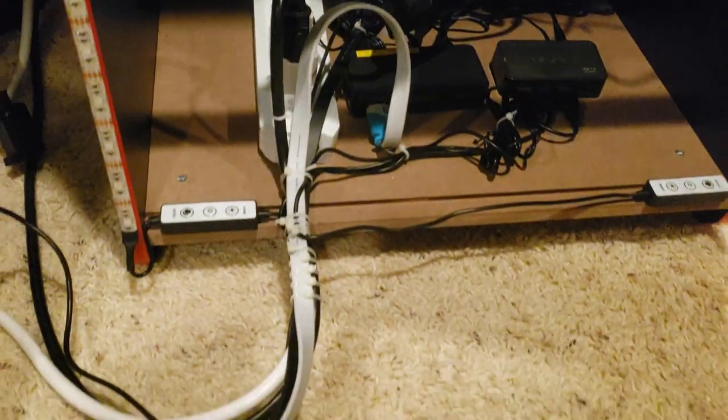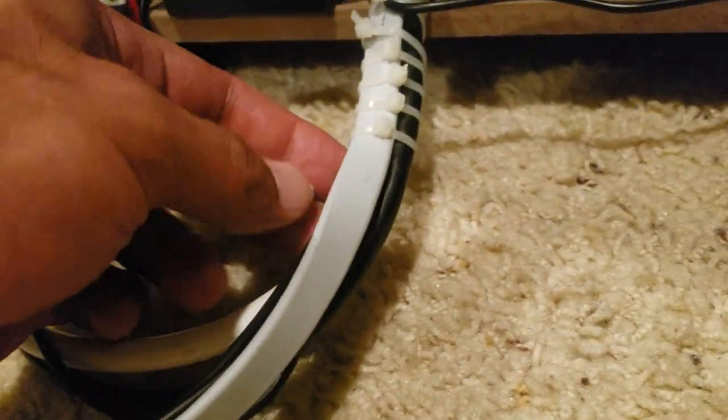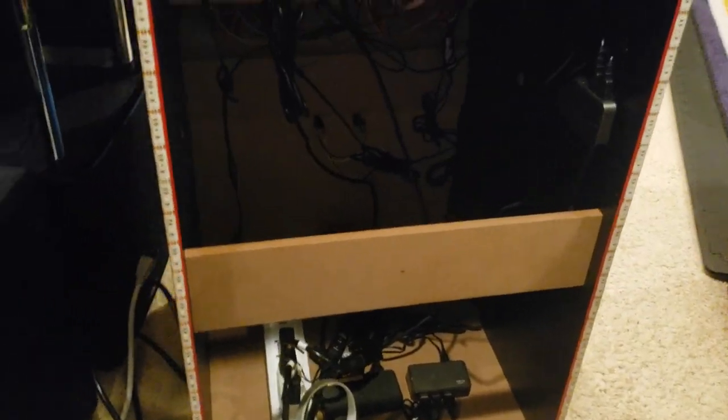So that's it for the insides. And then all the wires coming out are the flat HDMI wire, the power cord for the power strip, an extension power cord going out to the speakers and subs, and another USB and 3.5 cable. And that is it there. And let's go back to the arcade.